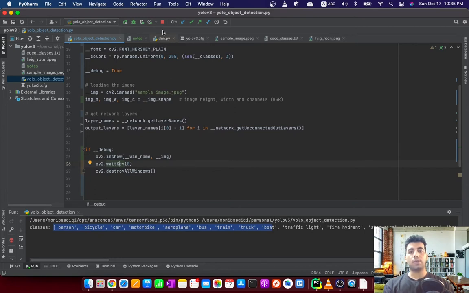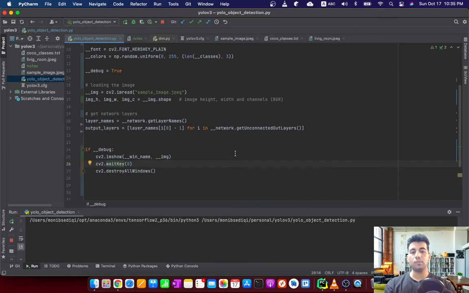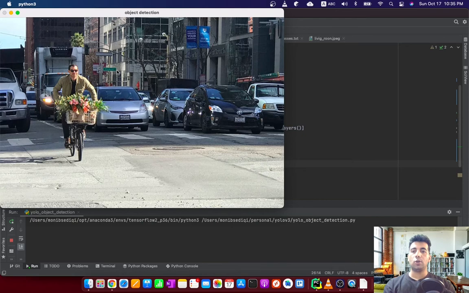Let's visualize the image and see what kind of image we have. To do that, we run this and see. So here is our image. We have an image of a person, a number of cars, some traffic lights, buildings, and so on. So the purpose is to find, like, car is an object, how many cars are there, and where is the person, and whether the model would be able to detect the flowers and the bicycle and so on.